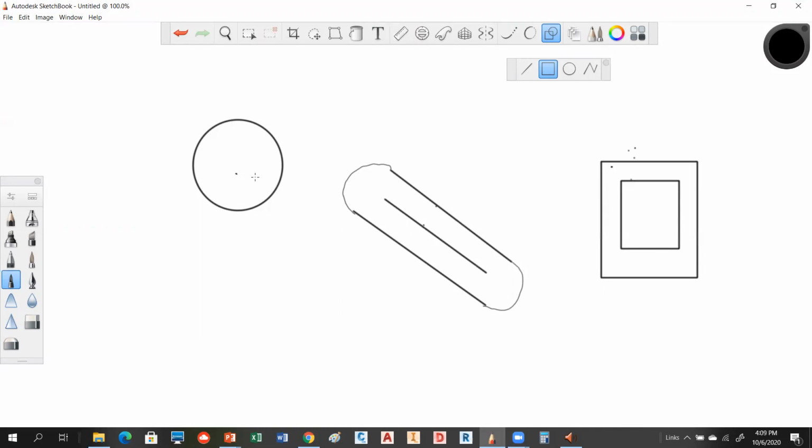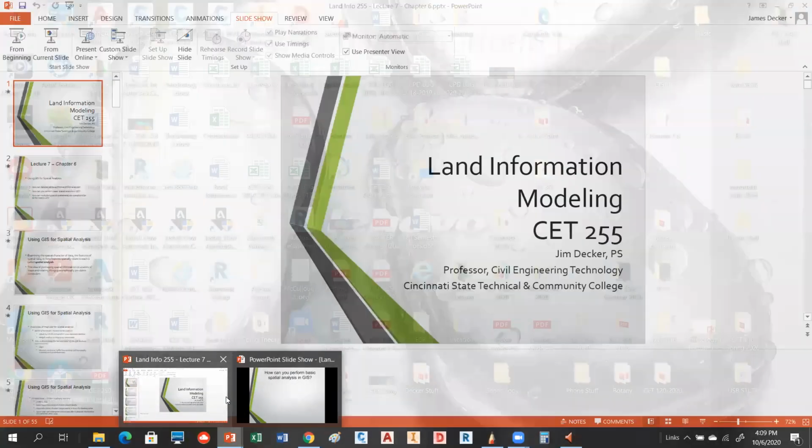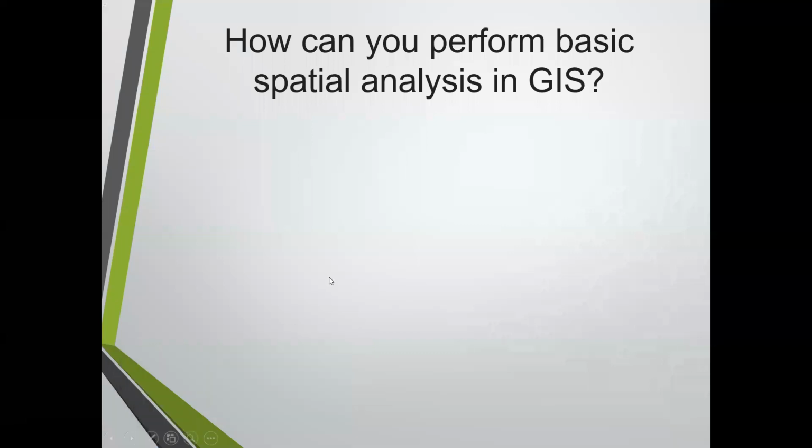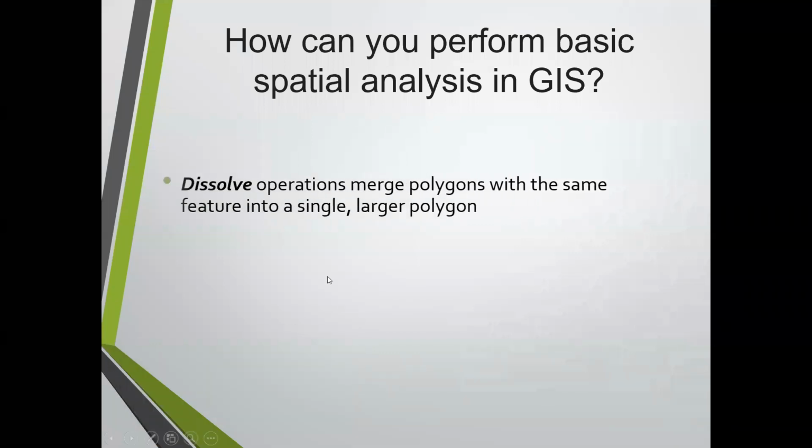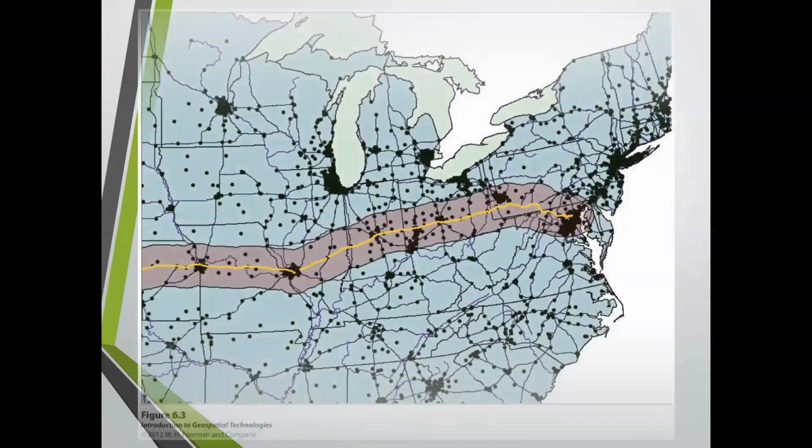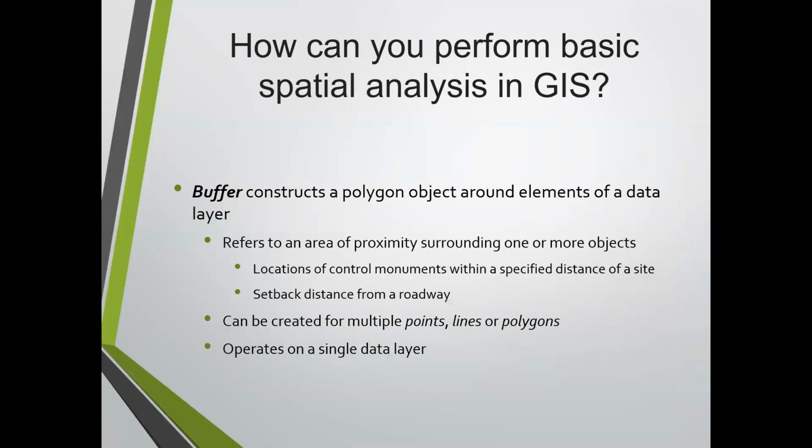And raster works exactly the same way, except instead of surrounding it with another graphic, what you're going to get is pixels that surround it. So the pixels are going to go out a certain distance on the buffer. And we don't have any way to really demonstrate that because we're not dealing with that kind of thing. But okay. Let me make sure that we got everything here.